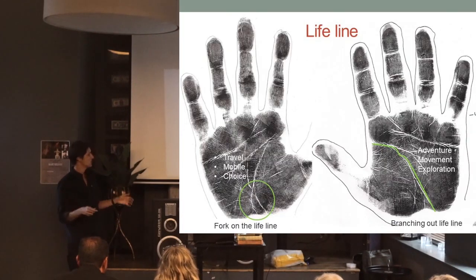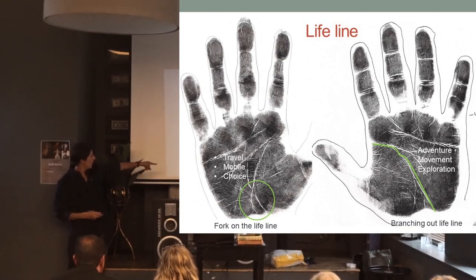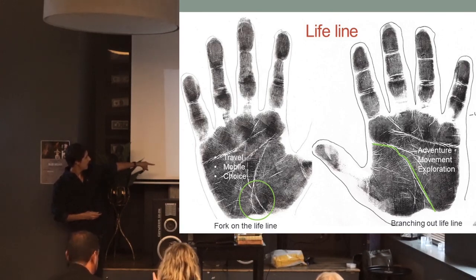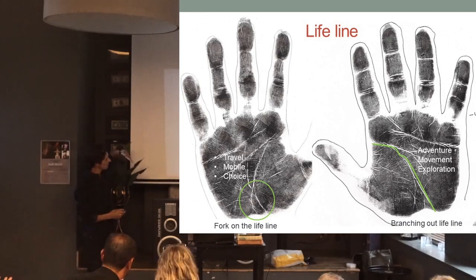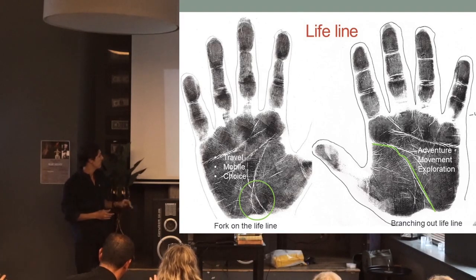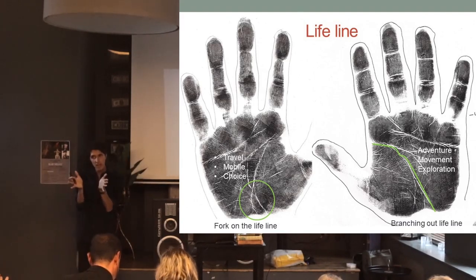Okay, some more variations of the lifeline, because there are so many different variations. I'm just going to pick up on a few of the interesting ones. We've got a fork on the bottom of the lifeline here. So can we see that fork? Yeah, perfect. And then I think over here we've got a big branching out lifeline. Can you see it's kind of not curving round, it's going right out. So these are quite similar in their attributes. They're just different extremes. Forks always add variation to the line.